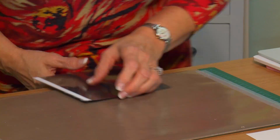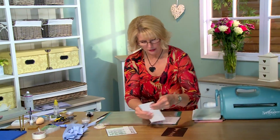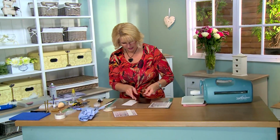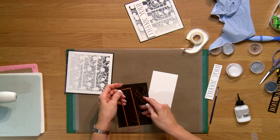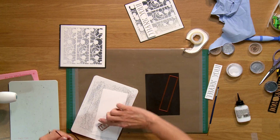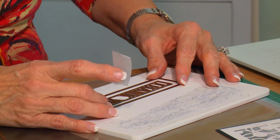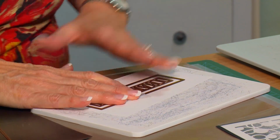There we go. Now I'm going to move forward to the sentiment. And let's cut the thank you. So the thank you comes with the inner thank you and then two rectangular dies around the edge you can use as frames. I'm going to use the larger one for this. Pop that into place. Use a little bit of tape around it and just center it. There we go.